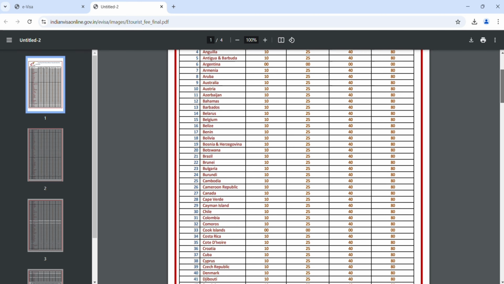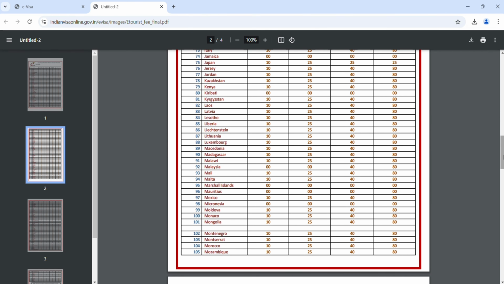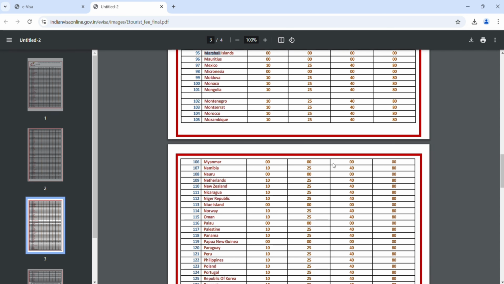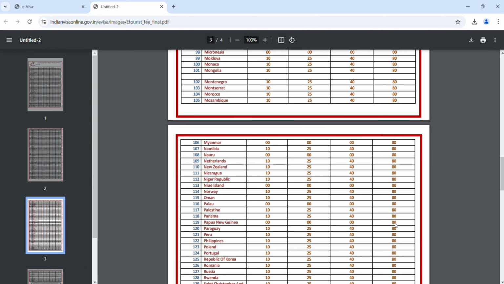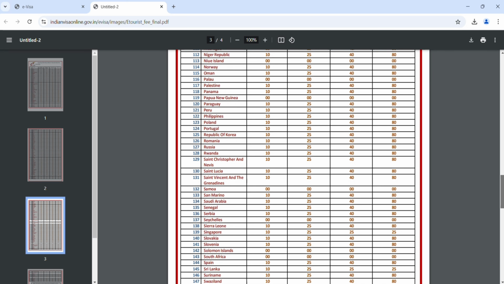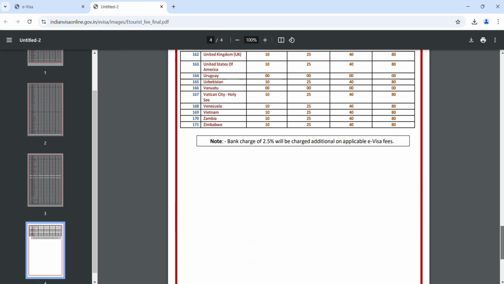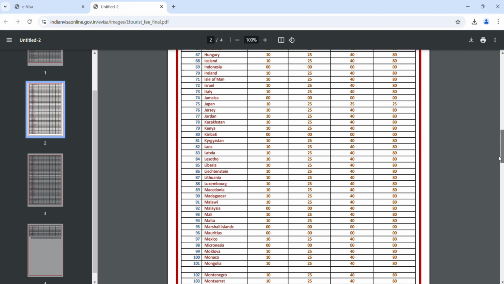And there are certain nationalities for which this is free of cost. Before applying for the visa you have to check here what fees are associated with your nationality. Here you can see Mauritius is free of cost, there is no fee even for 1 month, 1 year and 5 year. And even Myanmar is also free. It depends upon the country's bilateral agreement and their ties. They are giving it free of cost under a treaty. As you know, for Indians there are some countries where we don't need a visa fee, and we just travel freely. In the same way, we are also giving some other nationalities the visa free of cost.